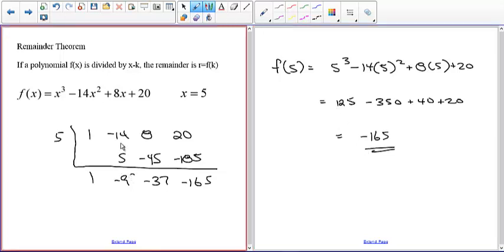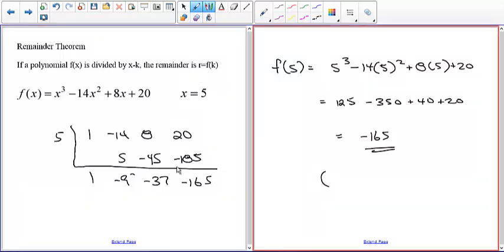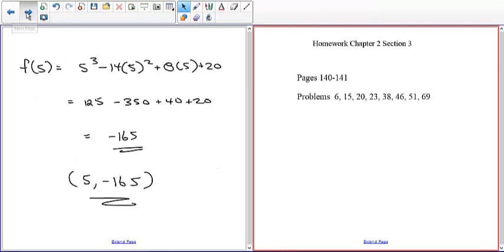So it's kind of interesting. Here all I did was multiplication and subtraction or addition. Here I have to raise powers. So that's one advantage of doing it this way. If your calculator didn't have powers, you could do it using synthetic division. The other thing too is that now I know a point on this curve. So besides finding that it's not a 0, I also know that there's the coordinates 5, negative 165 that I could plot and give me some additional data to plot. Okay, so that's it.